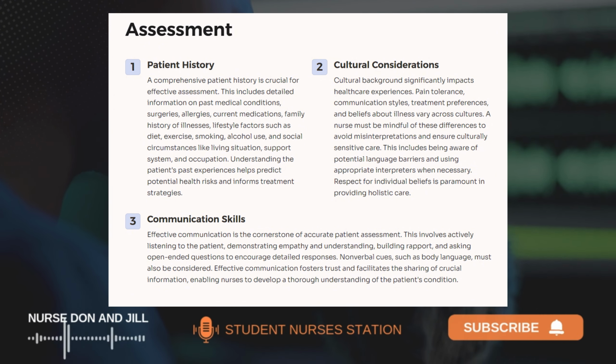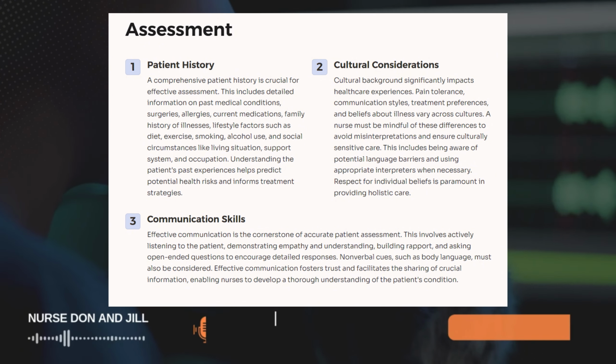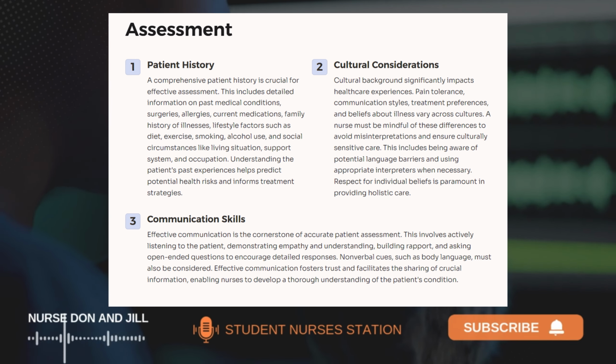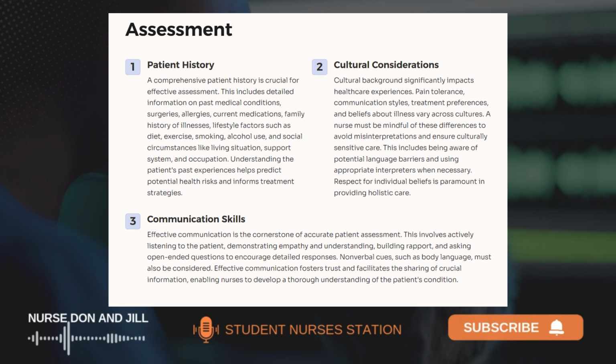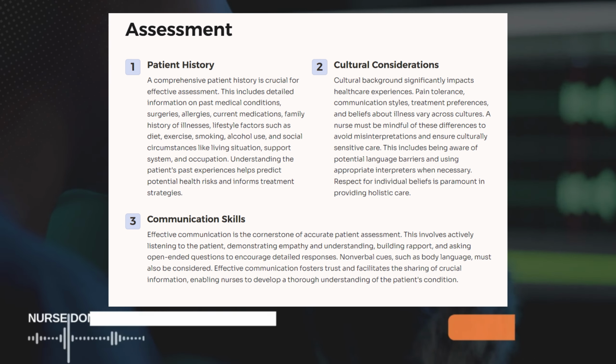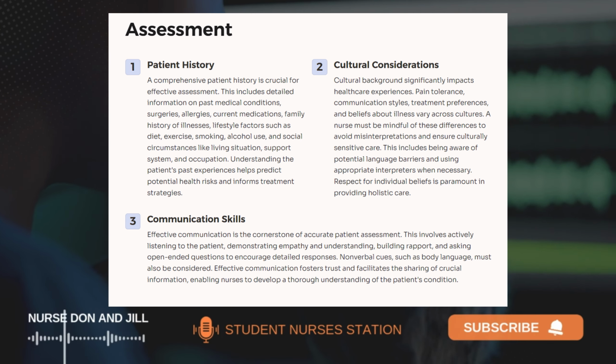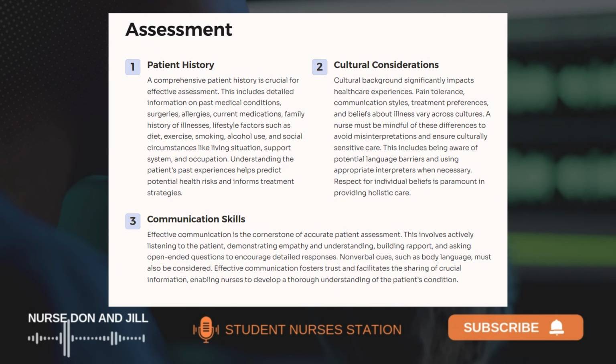And it's during this assessment phase that those communication skills we've been working on really come into play. Oh, absolutely. Building rapport, active listening, empathy, all of that helps us gather accurate and complete information. It's about creating a space where the patient feels safe and comfortable sharing their story with us. Sometimes that might mean navigating language barriers or cultural differences.